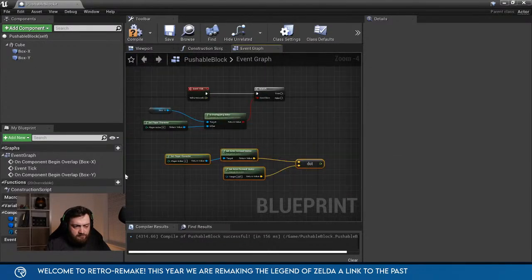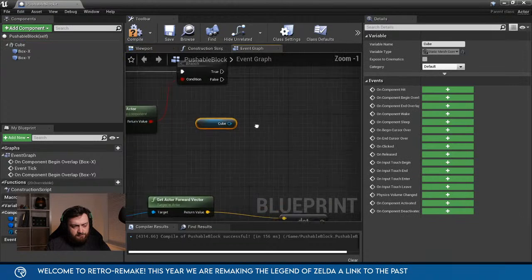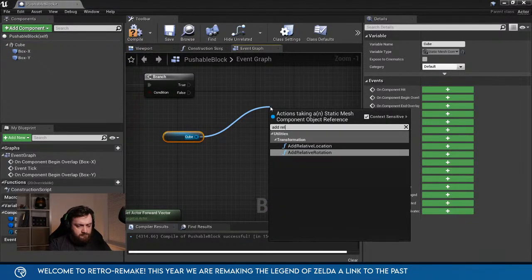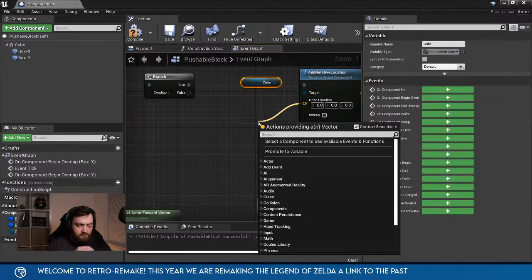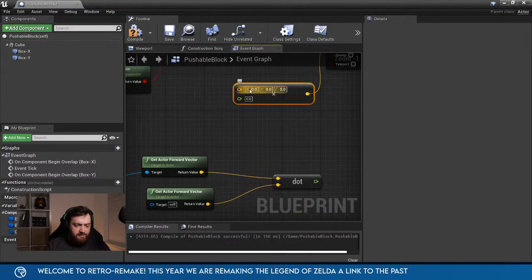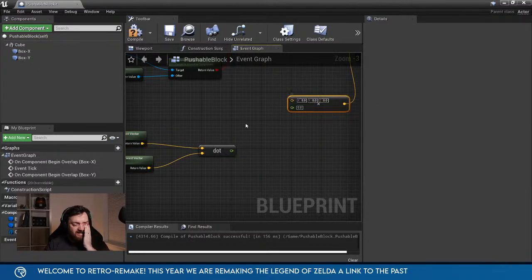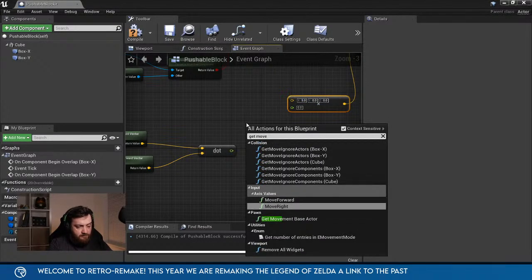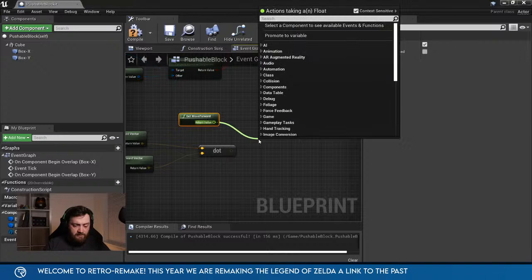Okay. If that's the case, I want to move the cube a vector multiplied by a float, and that would be a 5, but I only want to do it in the direction that we're facing and maybe moving. Move forward. Let's see what happens when I multiply these together.